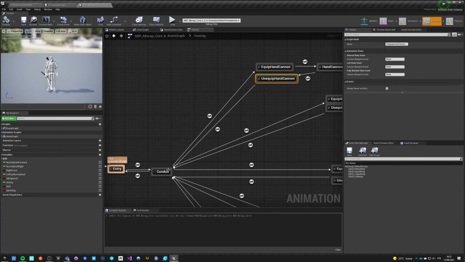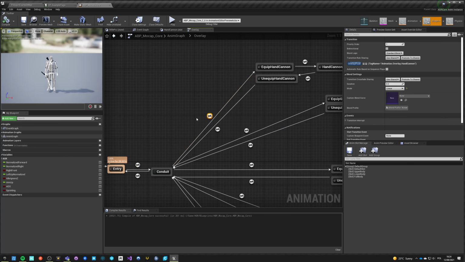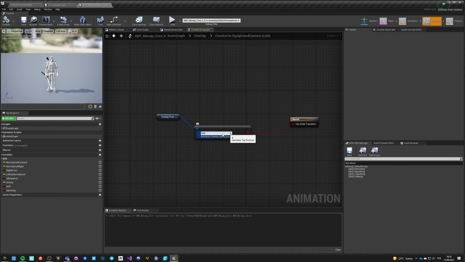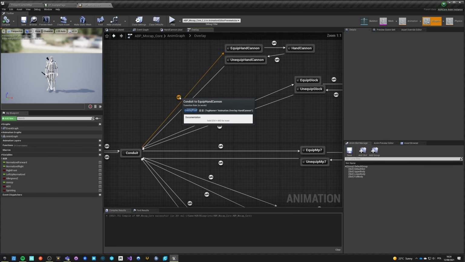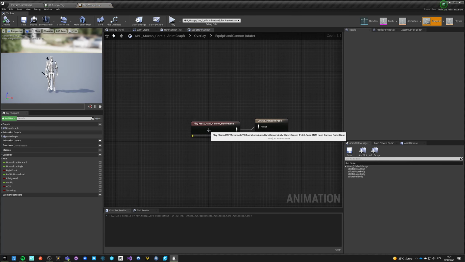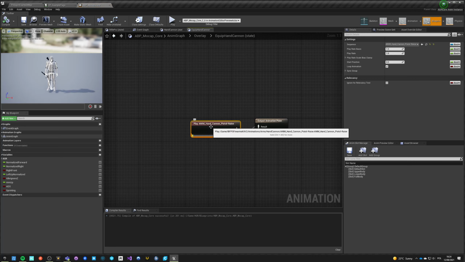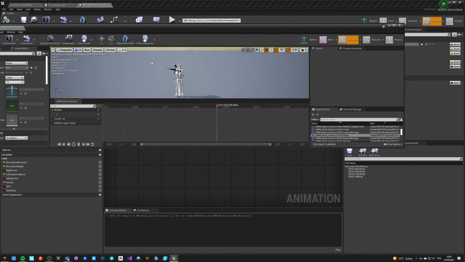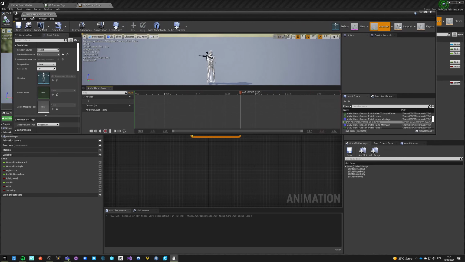From the conduit, if we have any valid overlay tag, we check if our overlay tag is exactly the overlay tag that we expect to enter this pose. If it is, we don't enter the pose directly, but we enter the equip animation. The equip animation is just this rise animation, and all of those weapons from Iron Belly have one.